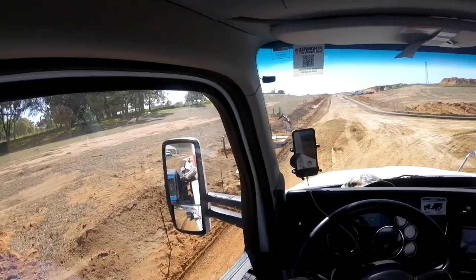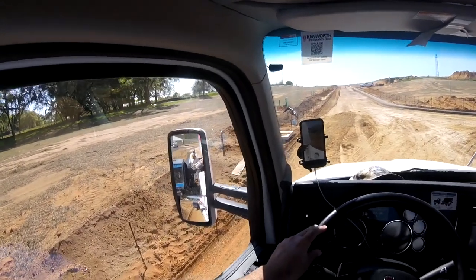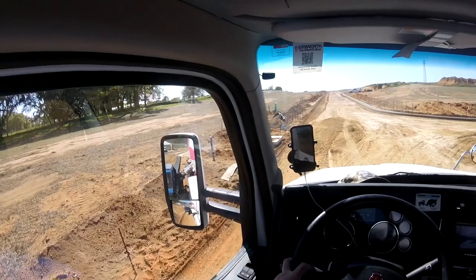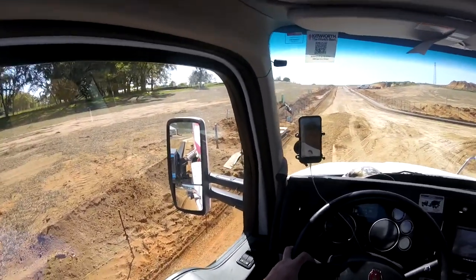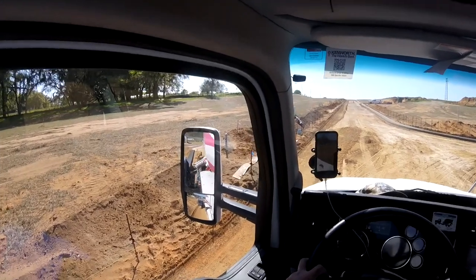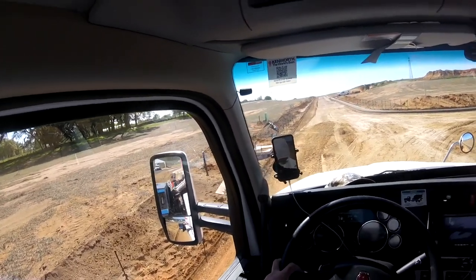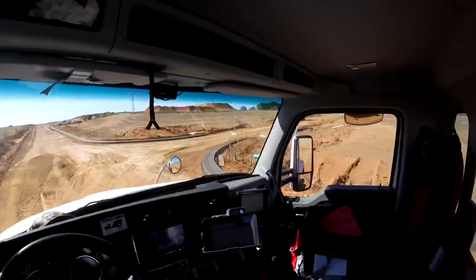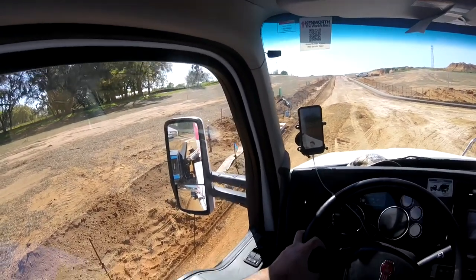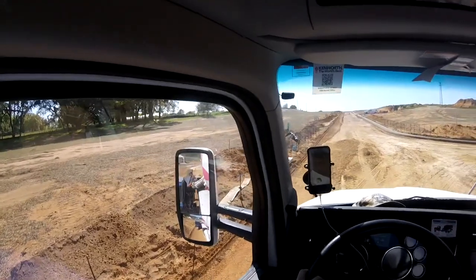Yeah, they're spraying more water on it. At least they're not wanting me to stop the drum, so it's just a steady flow. Faster. I can't see where the mud's coming out. I've got to rely on these guys, so we're just gonna sit here and finish the day out and bring them back to the yard.